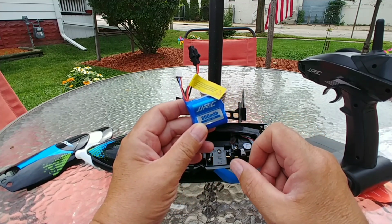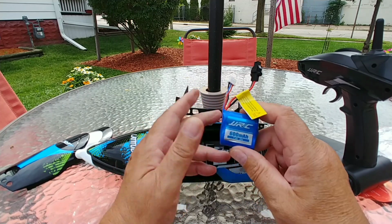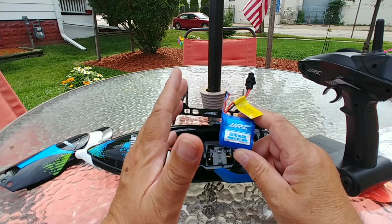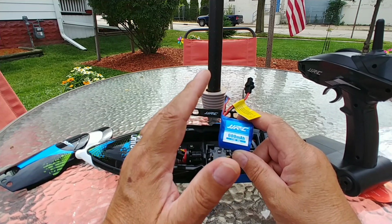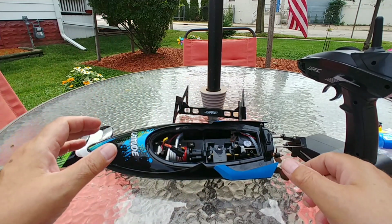This one is 7.4 volts at 25C, 600 milliamp-hour, about an hour, hour and a half to charge with the included charger. If you use a higher amperage charger, that's fine. You'll get the charging done a little bit quicker, but don't go over 5 volts for the charge. You want to make sure that you're not burning anything out.